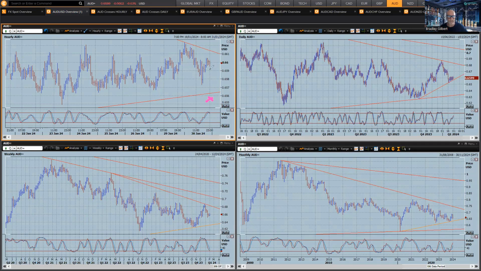Now, just prepare, last but not least, prepare for a number that comes out as expected, right? Which is 4.3%. Now, that number's been factored in. So we may not see any activity. You might see it pop up, pop down. Overall, the trend is lower. They are leaning towards an interest rate cut, but just prepare for a number as expected so you don't get performance anxiety, you don't get worked up, and you just start trading for the hell of it.